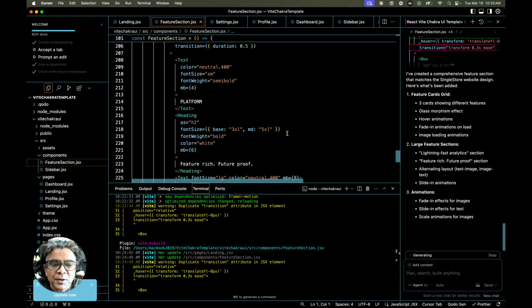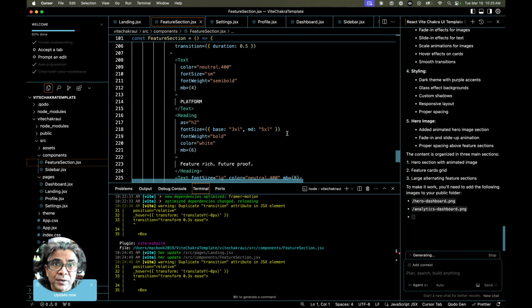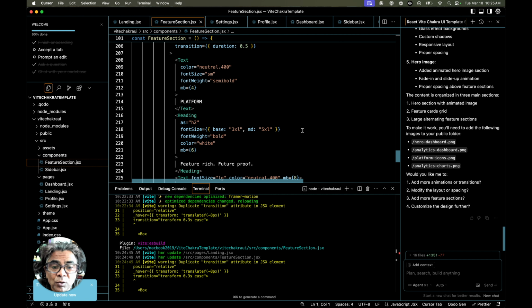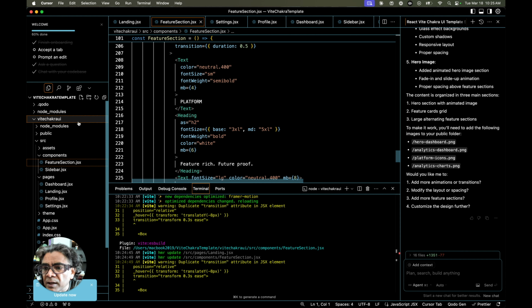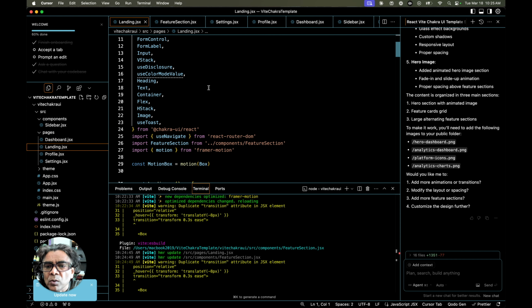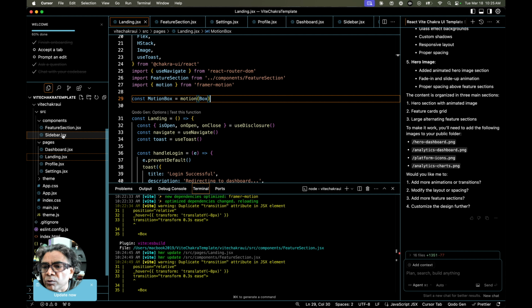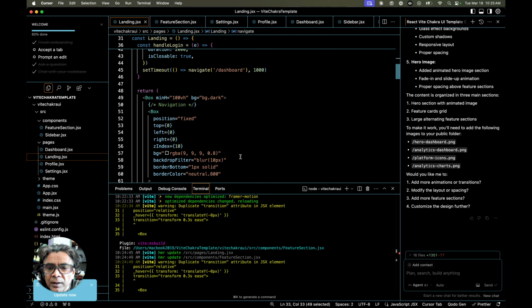Later, I will create a video where I will go really very granular by changing some very specific sections of my code. Then it will be easy for us to just look into that particular specific change, and then once validated and depending on whatever requirement, then we can accept it. Okay, so the changes have been added. So if you see here, in the landing page, the feature section has been added. So it's like sidebar in feature section. Okay, that has been added.